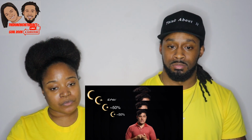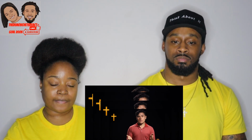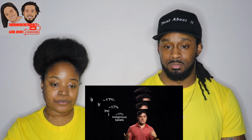Faith-wise, about half of the country identifies with Islam, with about half of the Muslims being Sunni and a quarter Shia, and the rest are non-denominational, whereas Christians make up about 1/3 of the country, divided almost equally amongst Catholics and Protestants. The rest of the country typically follows a form of indigenous beliefs.